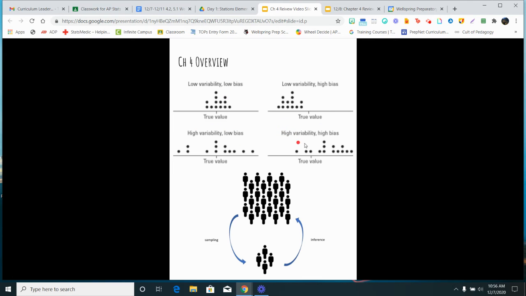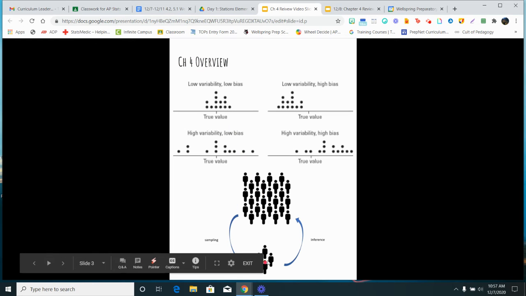I'm also hoping that when I take results, they're quote unquote accurate, which in this case would mean low bias and low variability. So however I've sampled, my results generally line up where they should line up, the true value being the true value from the population, everybody, and the little sample results I get hopefully line up with that. Low variability is we've got everybody together. All of our data is clumped so I can make a good prediction.